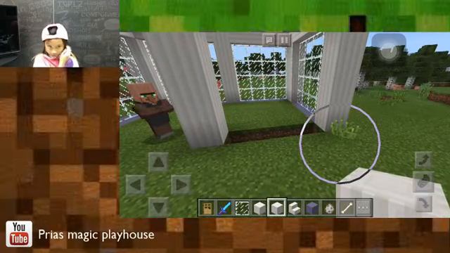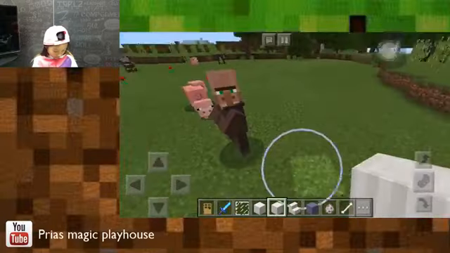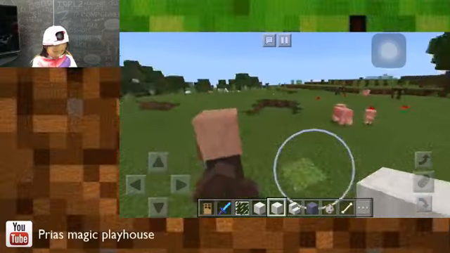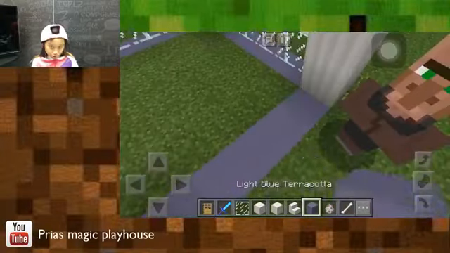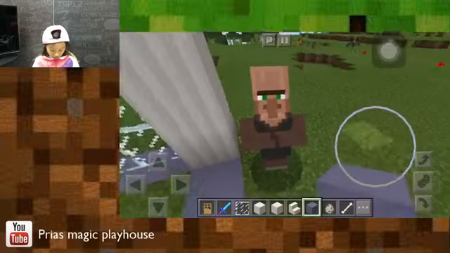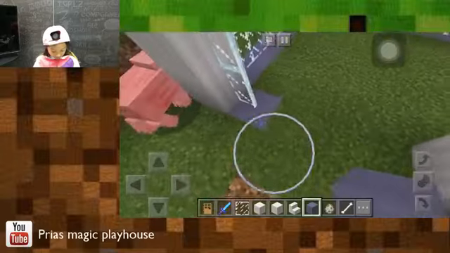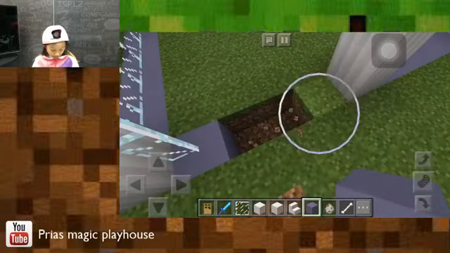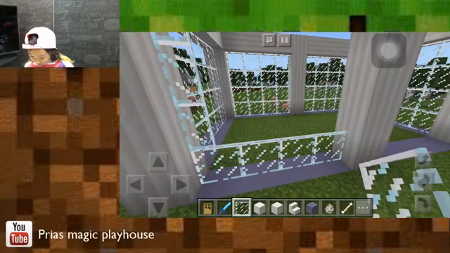Oh, I'm 8 years old. Why did that villager? Let's see. Okay. Do you want to live with me or what? Let's see his trades. 22 coal for 1 emerald. 6 emeralds for iron shovel. Sorry, I have a diamond shovel. I went mining and I found diamonds, so that's why I have it. Oh, okay.